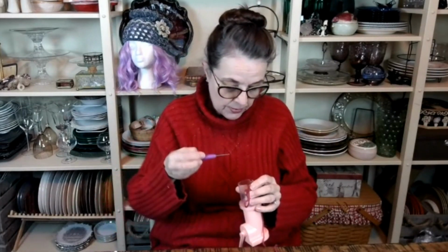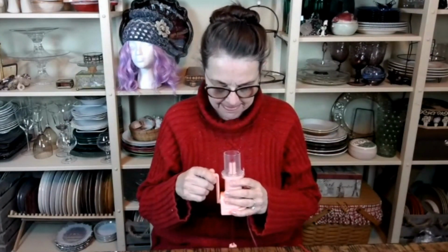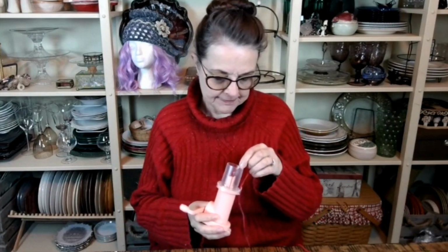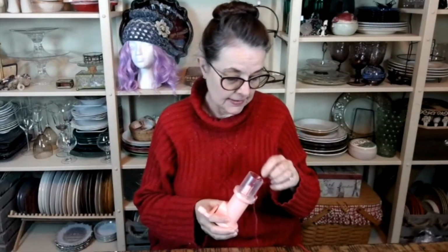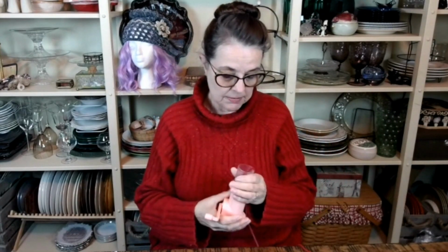I don't know about this one. See, I'm having the worst luck, guys, when I try to do things like this. I don't always have the best experiences with learning how to use stuff. I don't know what's going on here. Okay, it wants me to turn it this way. I really don't know what it wants from me. All right, you're such a hot mess.